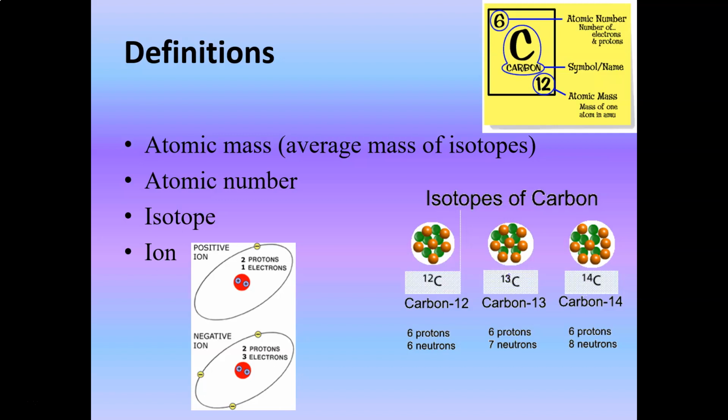Now, some terminology for you: atomic mass, atomic number, isotope, ions. Those things are going to pop up quite a bit. We are not going into a chemistry level of detail. So, for example, if you looked at the periodic table for carbon, you would probably see 12 point something or another with a few decimal places. We're going to keep it simple, and we'll have carbon 12, carbon 13, carbon 14. The mass of carbon 12 is 12. The mass of carbon 13 is 13. The mass of carbon 14 is 14.